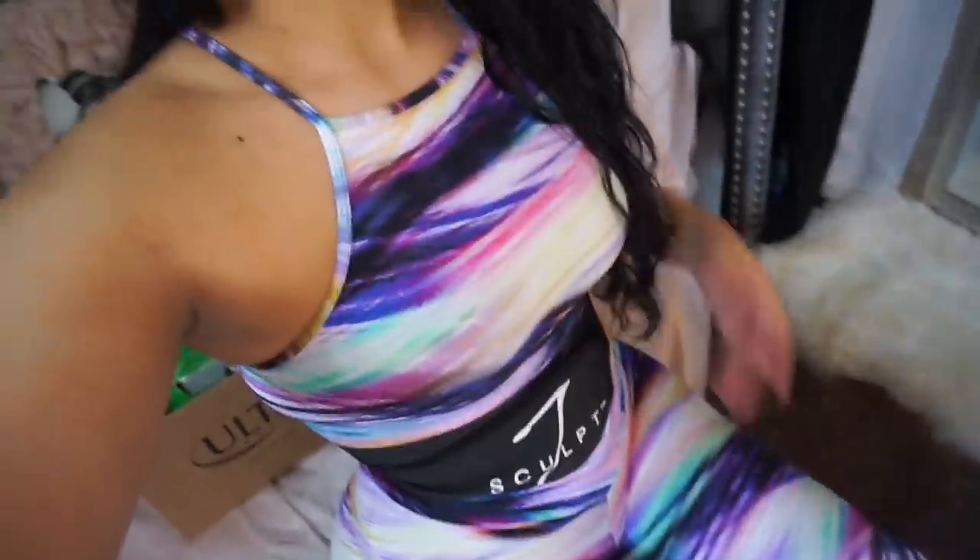I just got out of the shower, so I'm letting my hair air dry so I can straighten it. I feel like when I wash my hair, I have to straighten it right away — if not, I'm lazy the whole day. I'm also going to be showing you guys my OOTD. As you guys can see, I am wearing a matching set, so let me show you guys today's outfit.